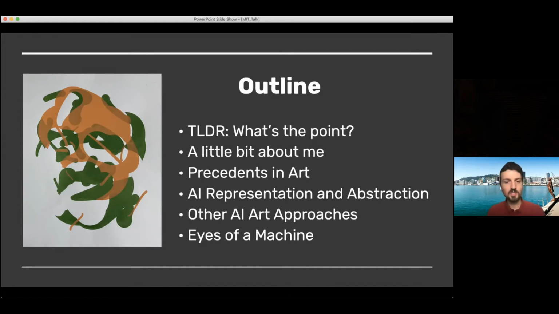Then I'll close out by talking about the implications of the artwork: what happens when we're using these systems more and more as our auxiliary eyes. So that's the outline of the talk.